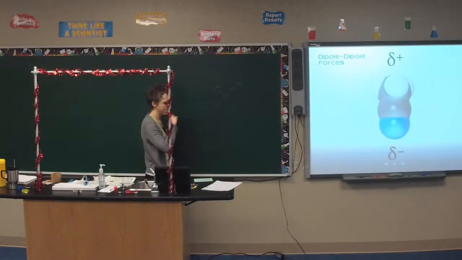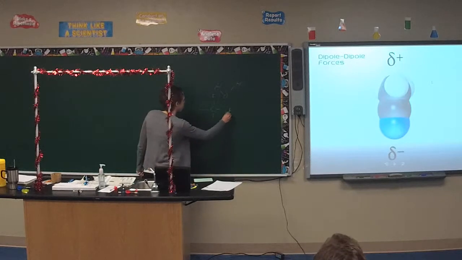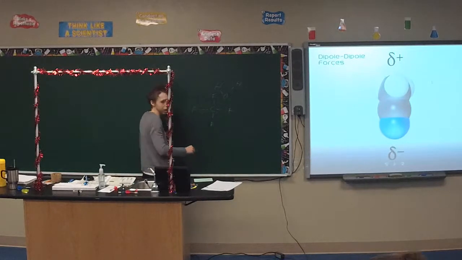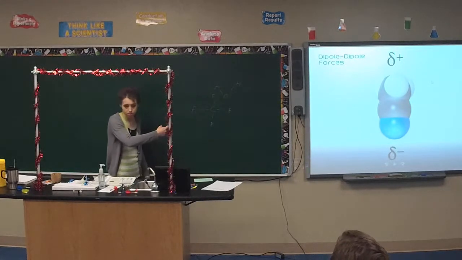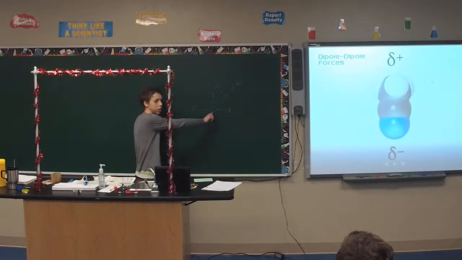Fluorine carbonate. Yeah, that would work. So it'd be like this. No, it wouldn't. Why is this not a dipole? It's hydrogen, it doesn't need 4. Okay, so why does carbon need 4? Because it only starts out with 4. So it has to have 4 bonds, so what shape would this be?